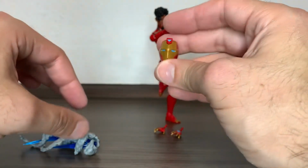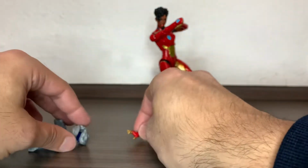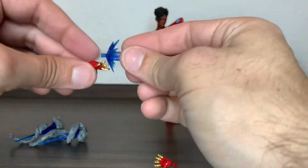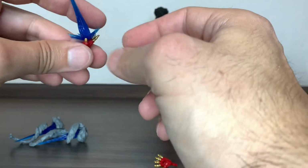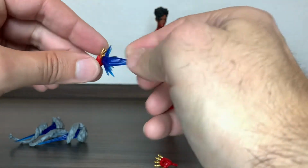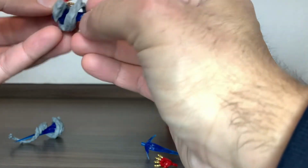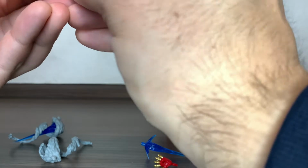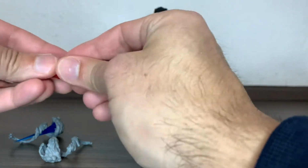Actually, she comes in the packaging wearing the helmet, and she also comes with these two blasting hands. I don't know if it's a new sculpt, I think it's because her hands are a bit tinier, and actually they fit the old effect, so we'll check that in a moment. I don't know what they intended to do. Let me take this out. Maybe the other one clashes with the finger. We'll see that in a moment.